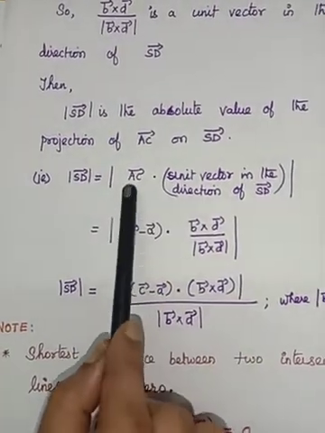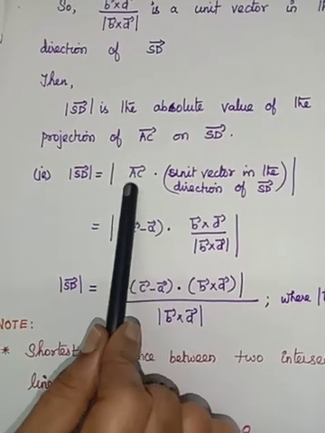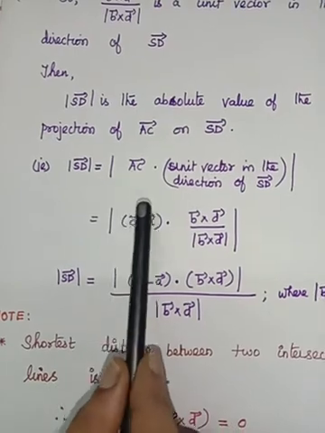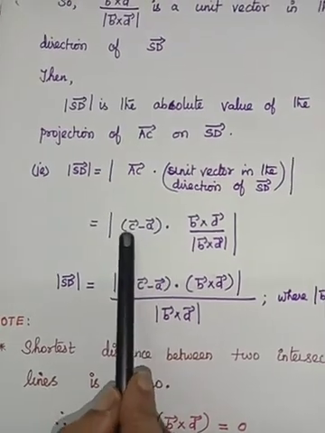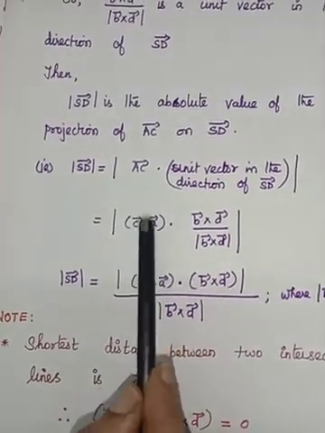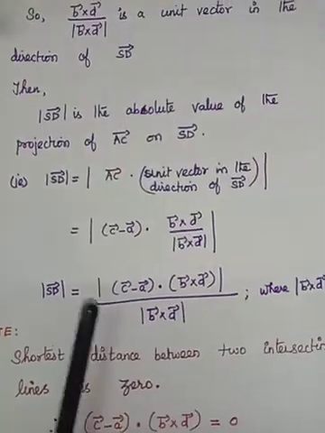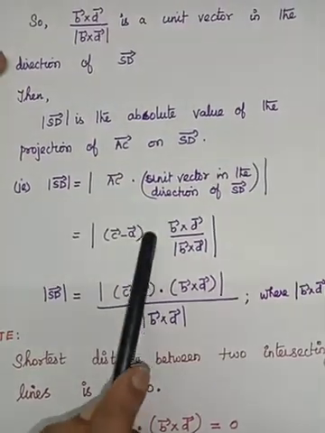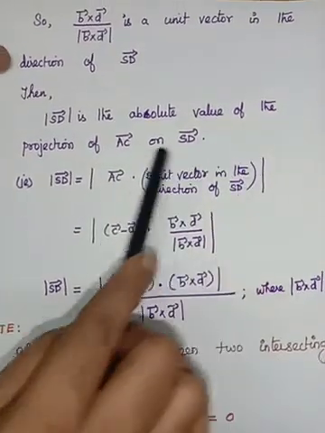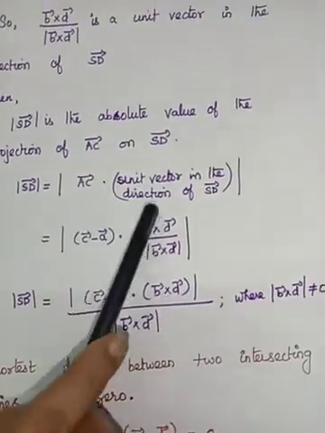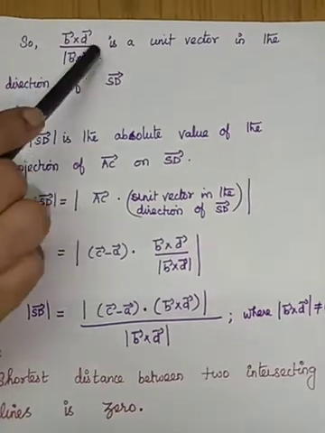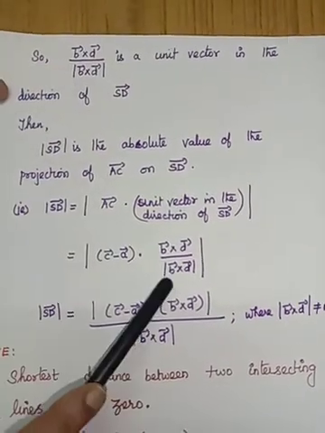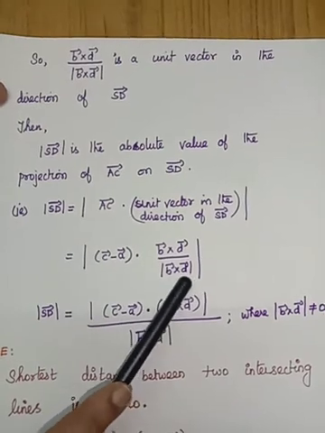Now AC vector, using position vectors, how will it be written? OC vector minus OA vector. OC vector is c vector and OA vector is a vector, so AC vector can be written as c vector minus a vector, dot the unit vector in the direction of SD vector. Which is the unit vector in the direction of SD vector? That is b vector cross d vector divided by the modulus of b vector cross d vector.